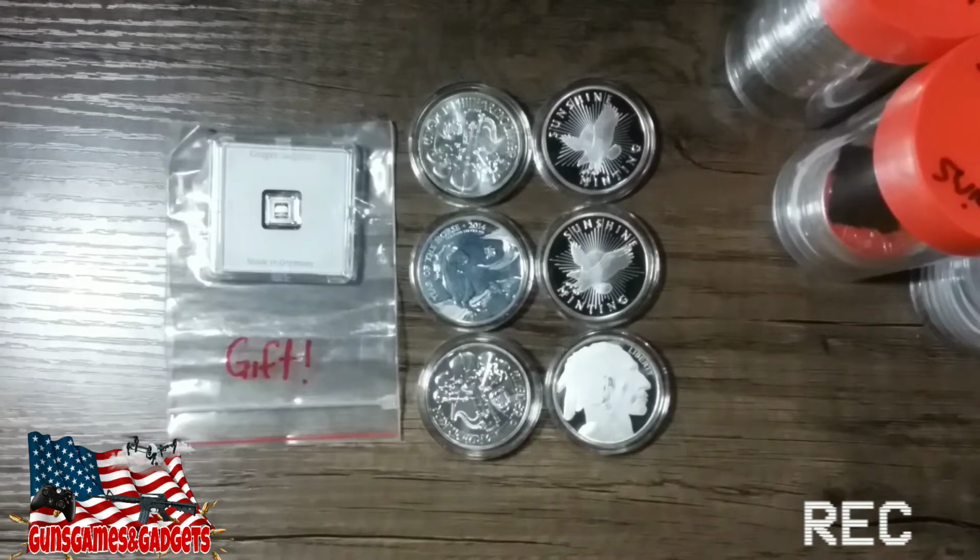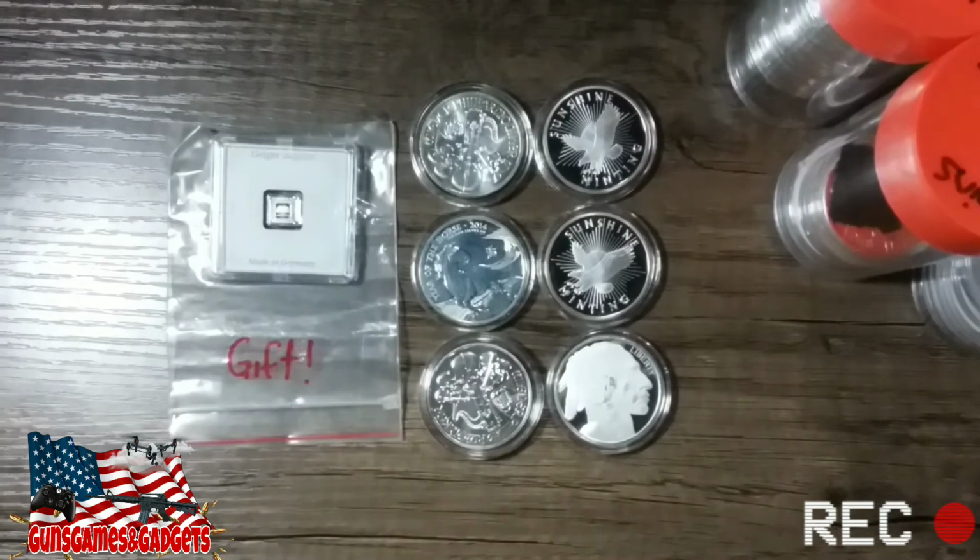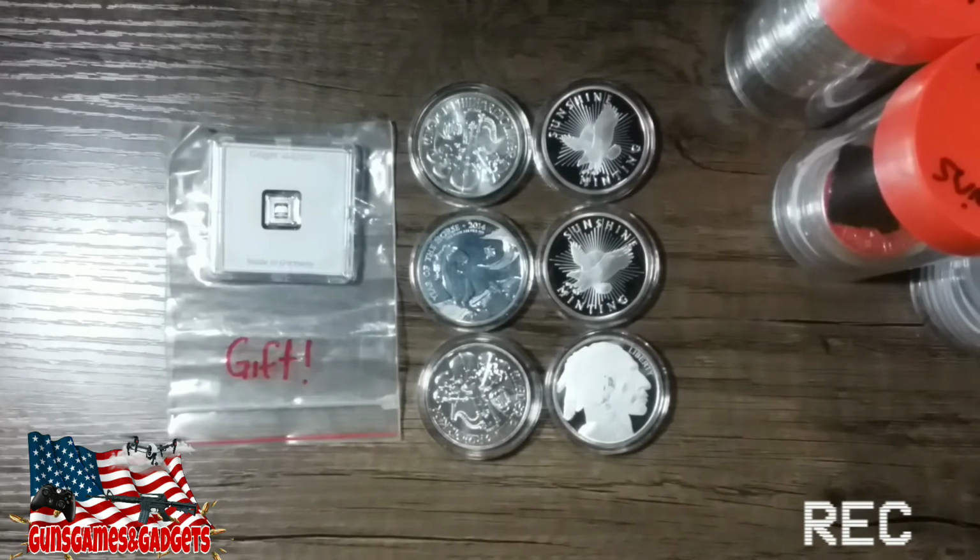Now a lot of people be saying not to put your coins or rounds in capsules. I beg to differ. I like the capsules. I like that it gives them more protection and it looks more flashier, you know. I know it increased the value a little bit by having it in the capsule, but that's just me. People say, oh, you're just wasting your money. I mean, it's my money. If I want to spend $10 on some capsules, why not? But I'm liking this stacking journey.